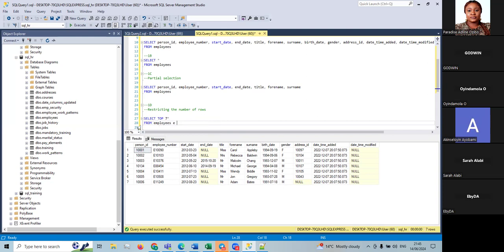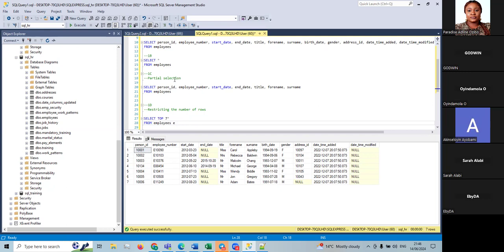If I run this query, it will provide the same answer. There wouldn't be any change whatsoever to the system. So I have given employees an alias E. We would use aliases more often as we go along.